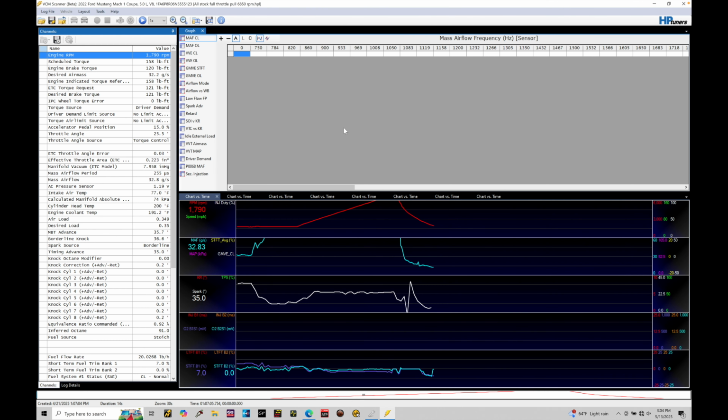And in fact, what I want to do right now, we actually want to load a custom layout. Right now, my software has the layout for a Gen 5 GM vehicle. I do a lot of training courses, so that's what I have loaded in right now. Let's load up something more specific. If we go here to open layout, this will allow you to change your table overlay format and your chart versus time, with something either supplied to you, the training course is supplying all this information, or if you've created something on your own, you want to load that in here to look at this specific vehicle for doing your tuning. Let's go and do that real quick. We're going to go into the open layout option.